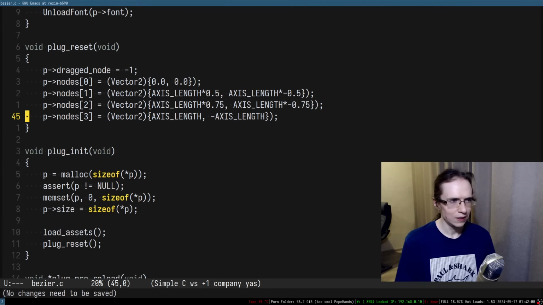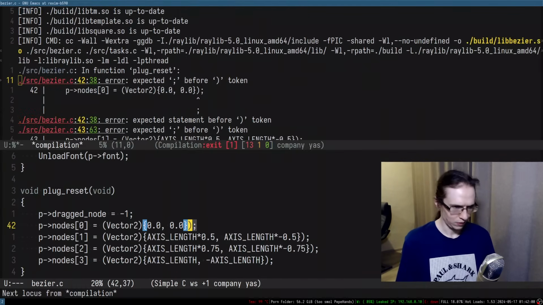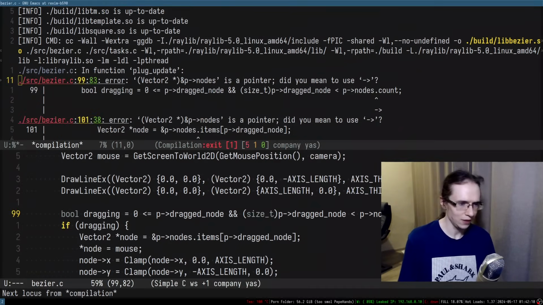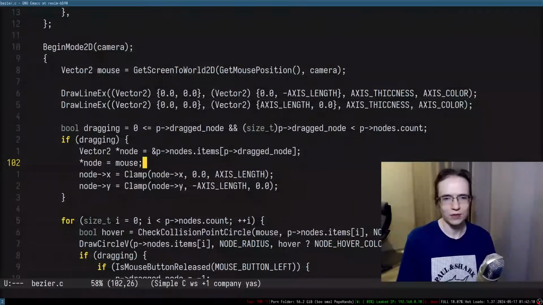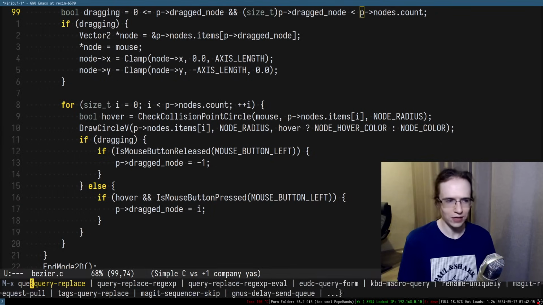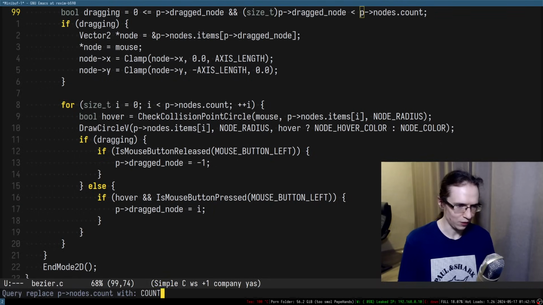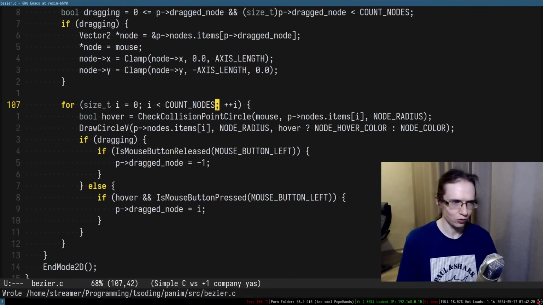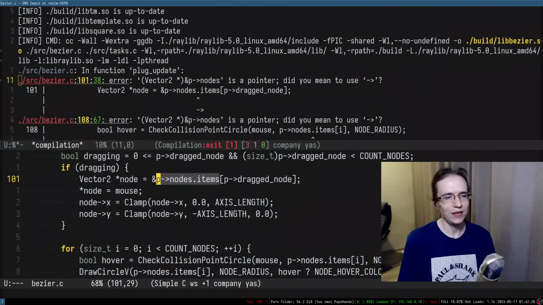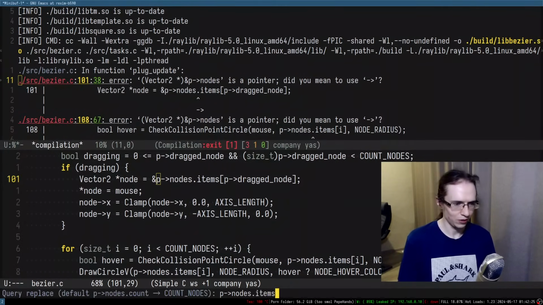All right. So now let's go to the rest of these things. Okay, so there's extra parentheses that I didn't like. That is totally fine. So we have p nodes count. I want to grab this thing and replace that with the count nodes. There's only 2 of them, that's fine. What's the next one? When we're accessing this thing, I'm gonna query replace it with just nodes.